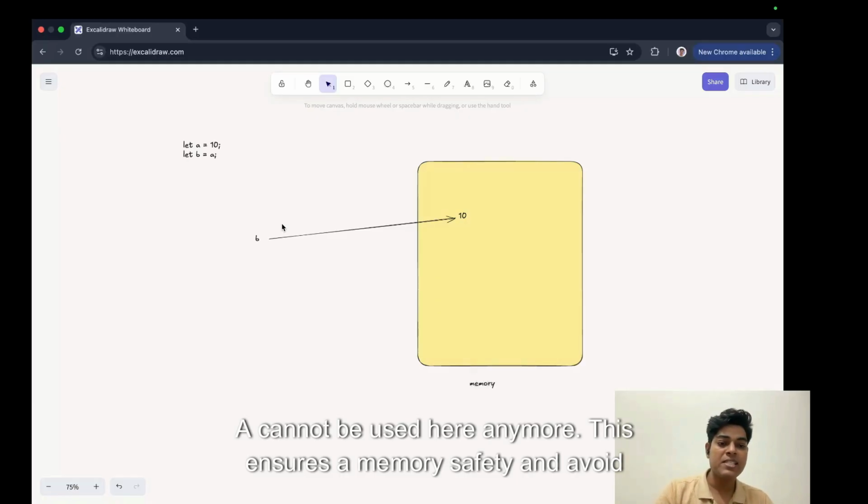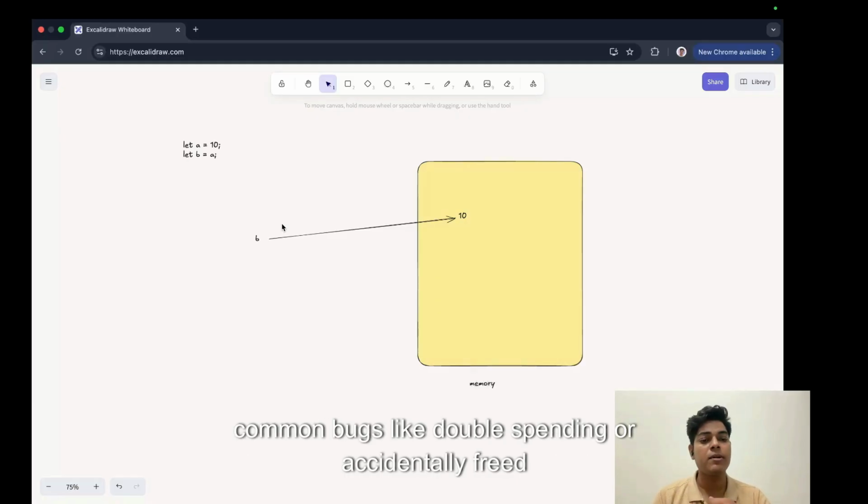This ensures memory safety and avoids common bugs like double spending or accidentally freed memory.